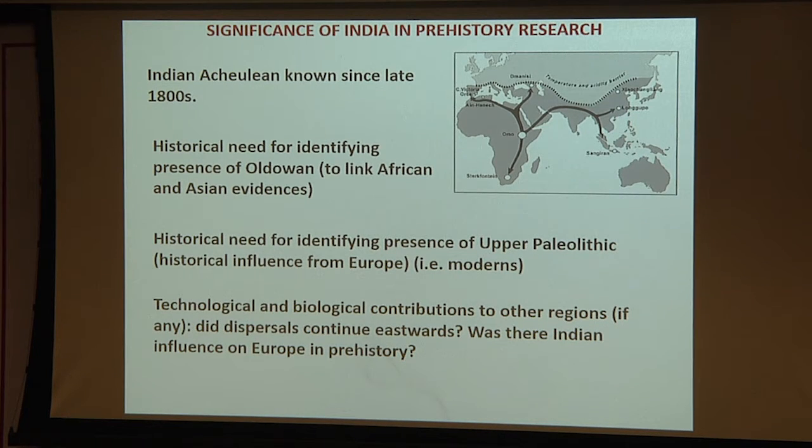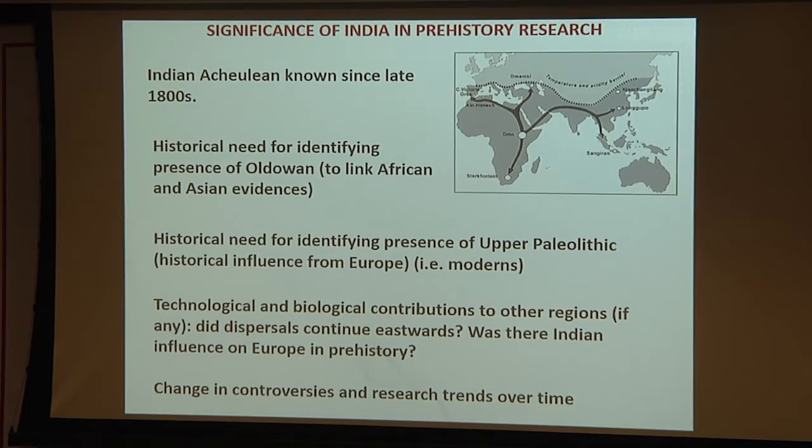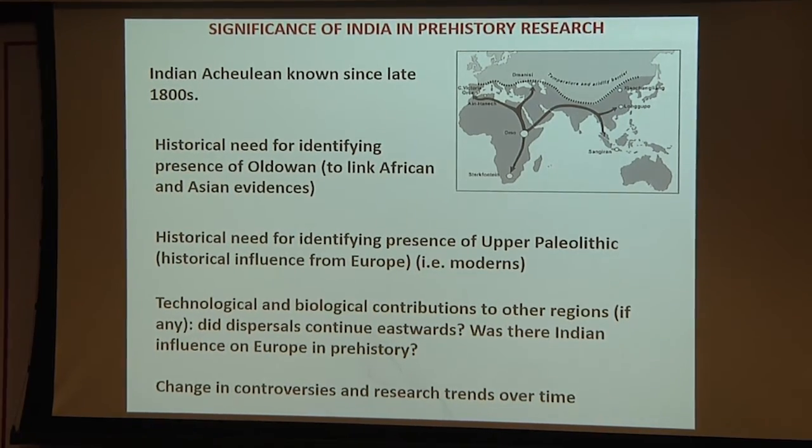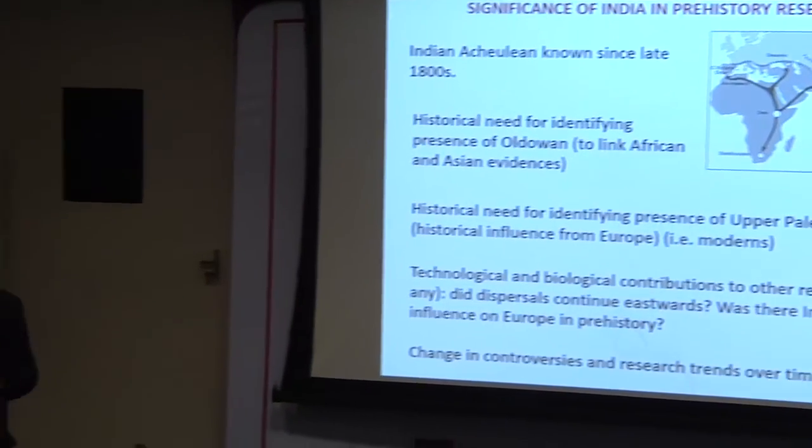We're also looking at reverse migrations from Southeast Asia into India, so looking at multiple entry points into the Indian subcontinent. The biggest current discoveries include the oldest Acheulean outside of Africa at 1.5 million years, possibly an earlier presence of modern humans before the Toba volcanic eruption at 74,000 years ago, and the oldest microliths in India at 48,000 years — each having different significance for understanding different dispersals and species arriving into India.